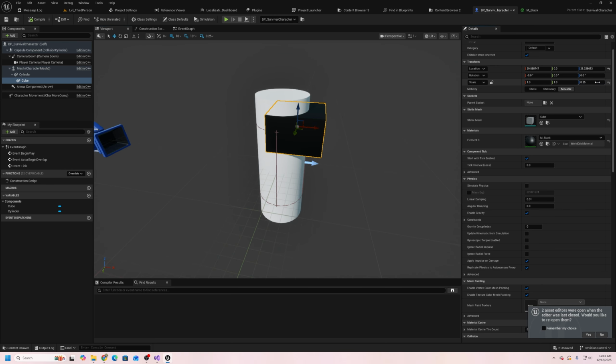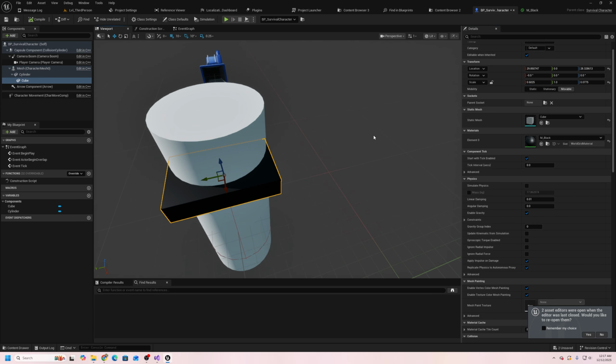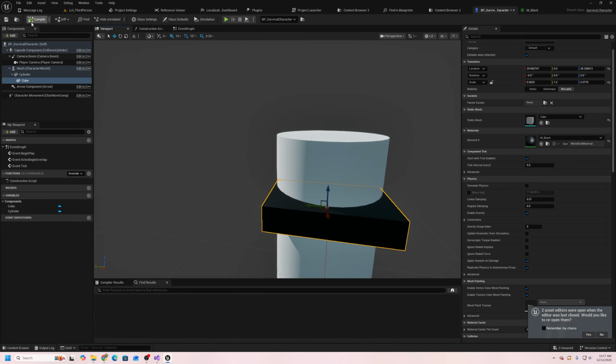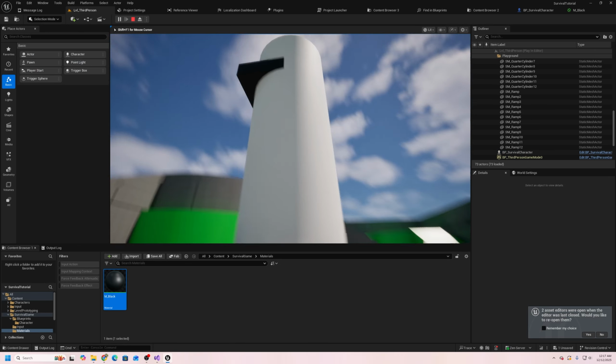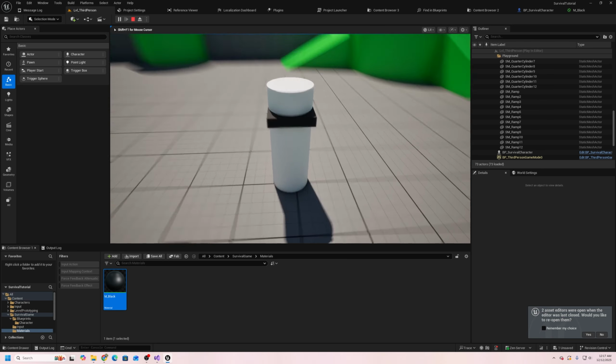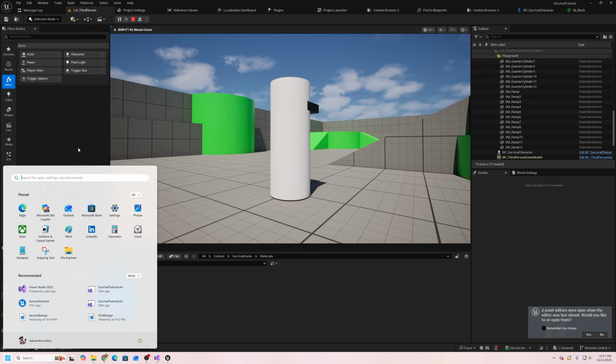I'll resize it a bit. Yeah, now it looks like a mirror sunglass. Now our player is wearing sunglasses here.